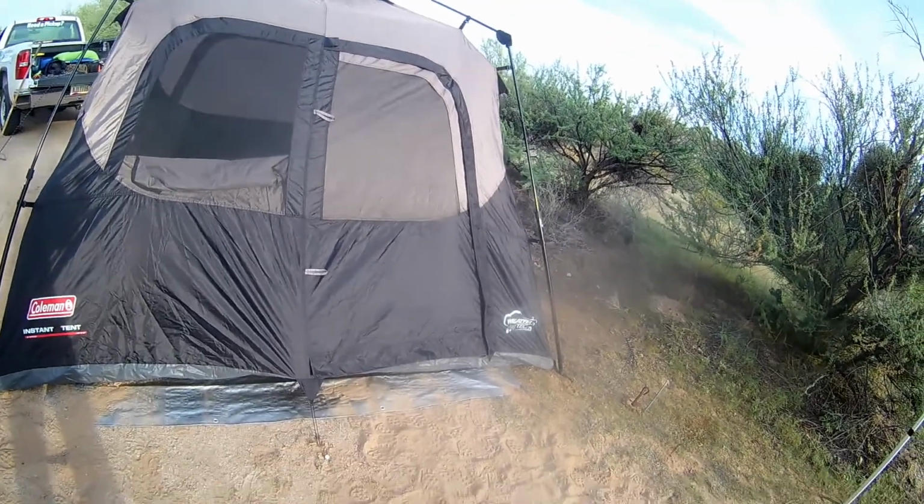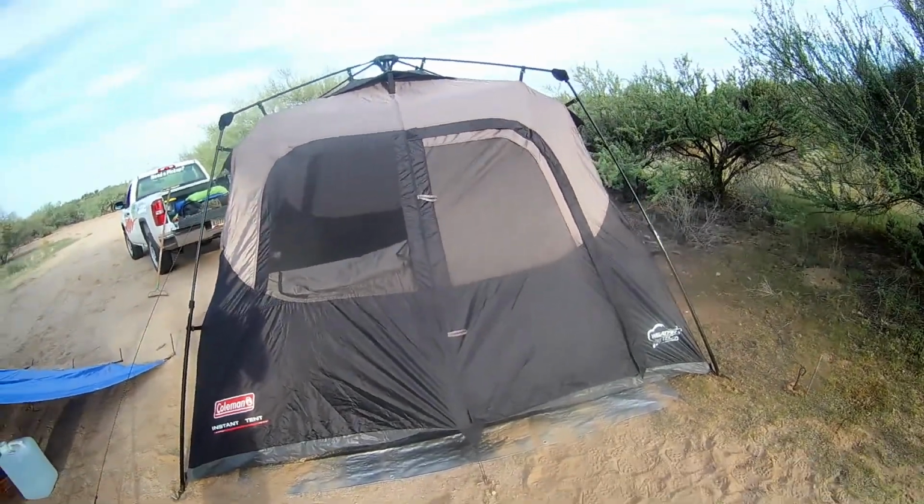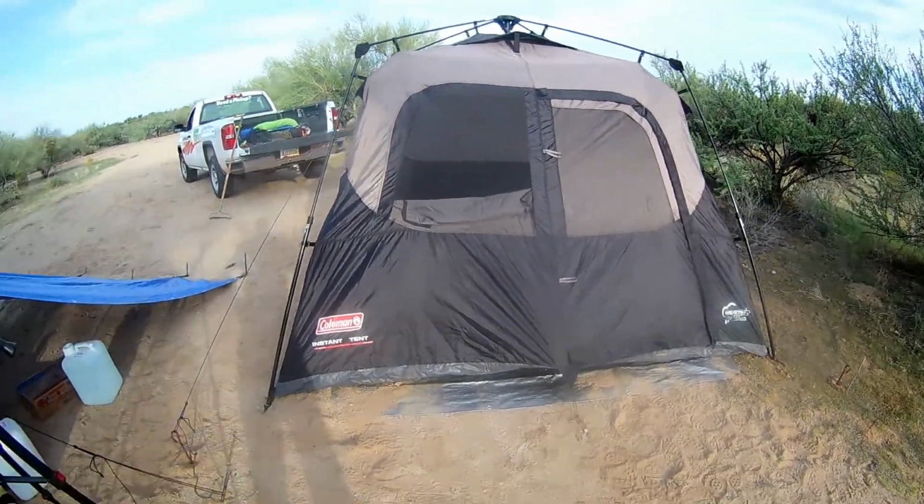And I'm not sure how those tie downs are going to hold. I wish it was, again, I wish it was sewed into that strap. But the seams are all taped. Definitely the seams are taped. And for 114 bucks, a definite good buy. A very good value for that thing as far as tents goes. And it looks pretty cool too. It's sharp. This is the black and brown one, by the way. I like it. Be easy to take down.